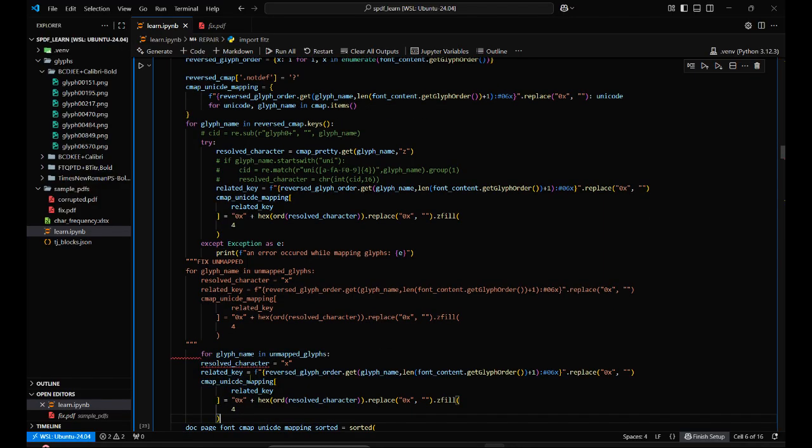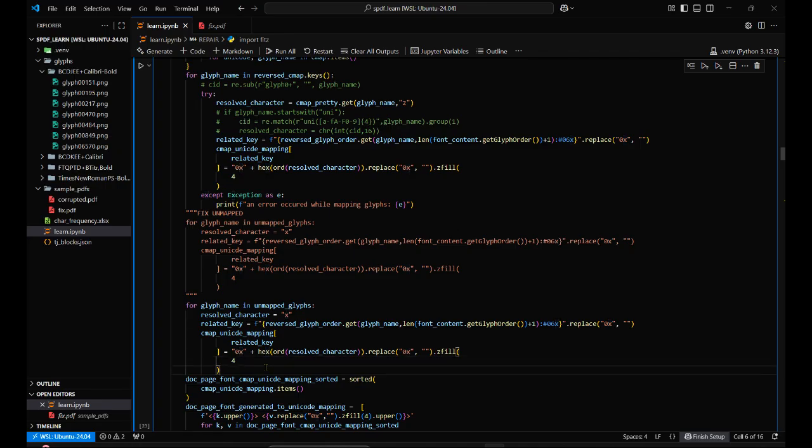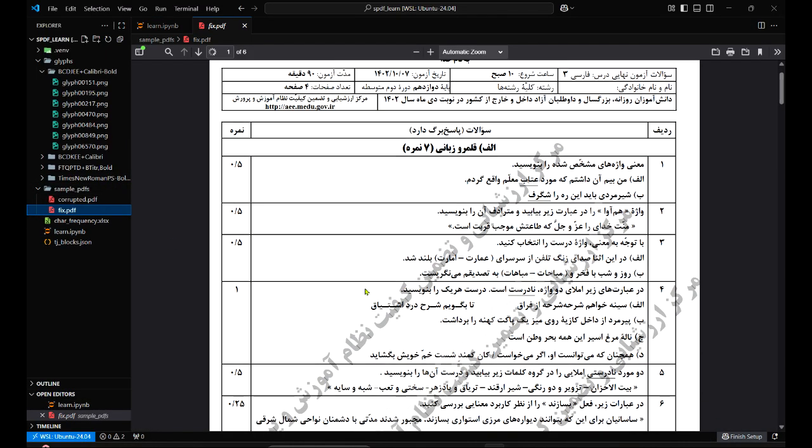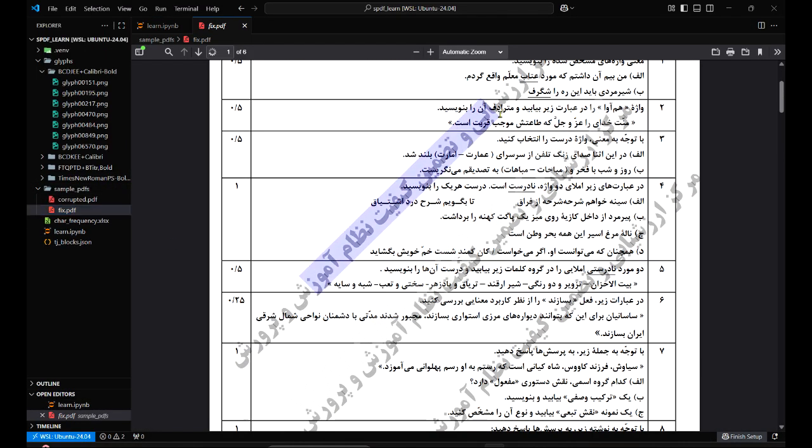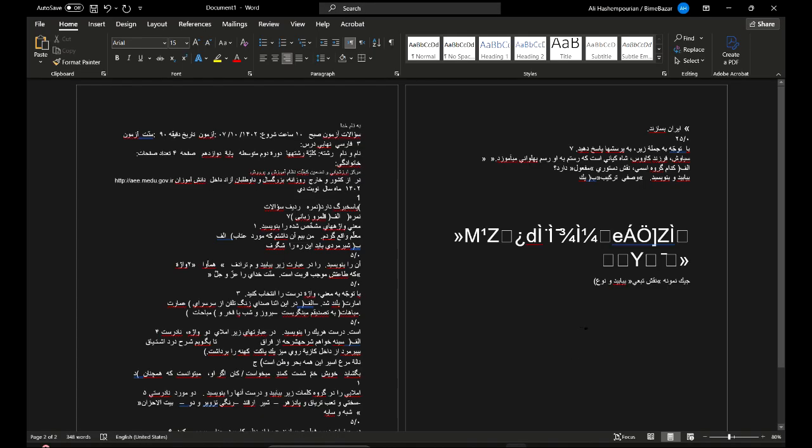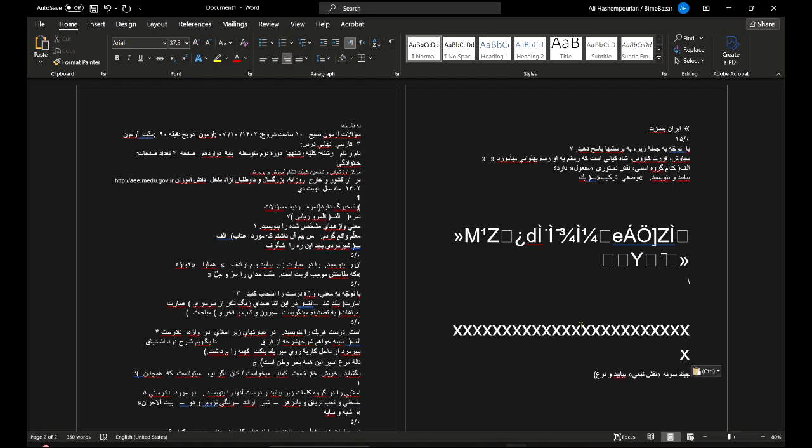I just put a default value X for each of these unmapped glyphs, and I'm telling the PDF, okay, all of these glyphs are the character X. And if I rerun this and overwrite my fix, and once again try to take the information from this file, I should be able to see a bunch of X's instead of my hieroglyph characters.